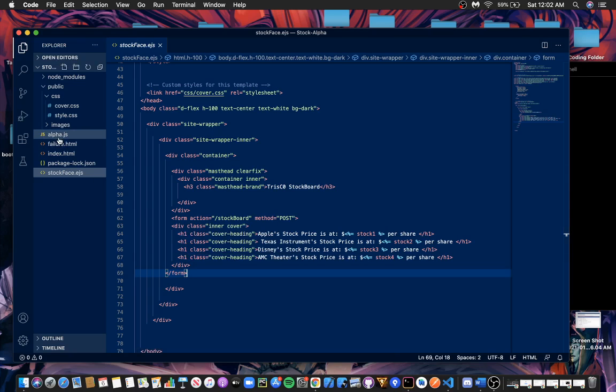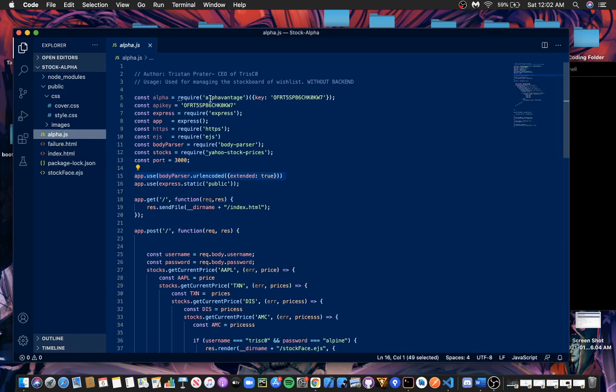And we're going to go to what's called alpha.js in my case. The reason why this is initially called alpha is because I was planning on using Alpha Vantage for the API, for the package with the key. We didn't. Alpha Vantage is an API. I decided not to use it, and I decided to use Yahoo stock prices instead.